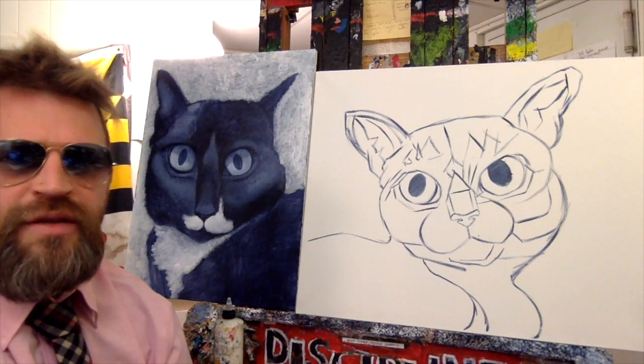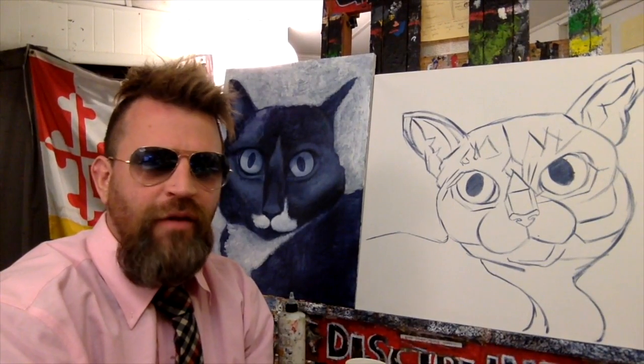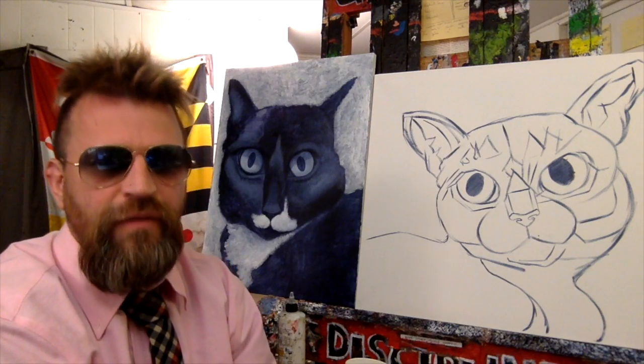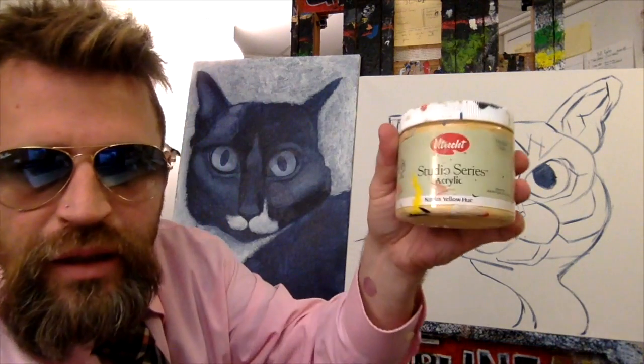Welcome back. We have the underpainting finished, as you can see. I just wanted to put these two canvases side by side so that you can see the difference. It's a little bit funny to me to break my process down — I'm just not a follow-the-rules kind of guy. I'm going to focus on what I feel is most important for these two paintings: the limited palette. Payne's gray, neutral gray, carbon black, transparent red iron oxide, quinacridone burnt orange, and some Naples yellow. Time for less talky and more time lapse.